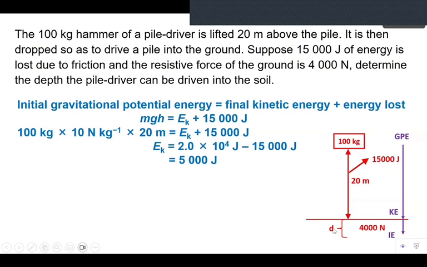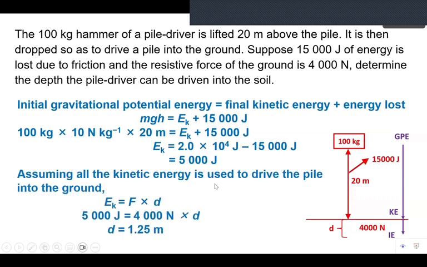Okay, then how do I link the distance to the energy? I know that at this portion, I should have 5,000 joules of energy. But how do I link the energy to a newton? I can't just use 5,000 minus 4,000 or 5,000 divided by 4,000 because they are not the same quantity. This is energy in joules. This is force in newtons. And there's no such formula as work done over force. Oh, there is, lah. So there is a formula that links force to energy.